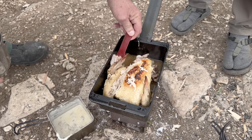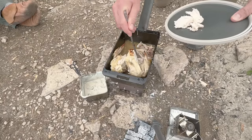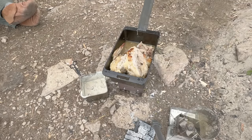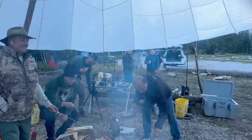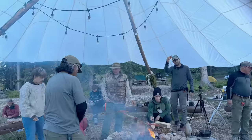Oh, and then we have the gravy too. I'm first waiting, I think, for the cast iron. I'll do hot water and just kind of wipe it. And then that's it. Unless we're doing something crazy. My forest therapy. Getting a little dose of it. Yeah. A little sampling of it.